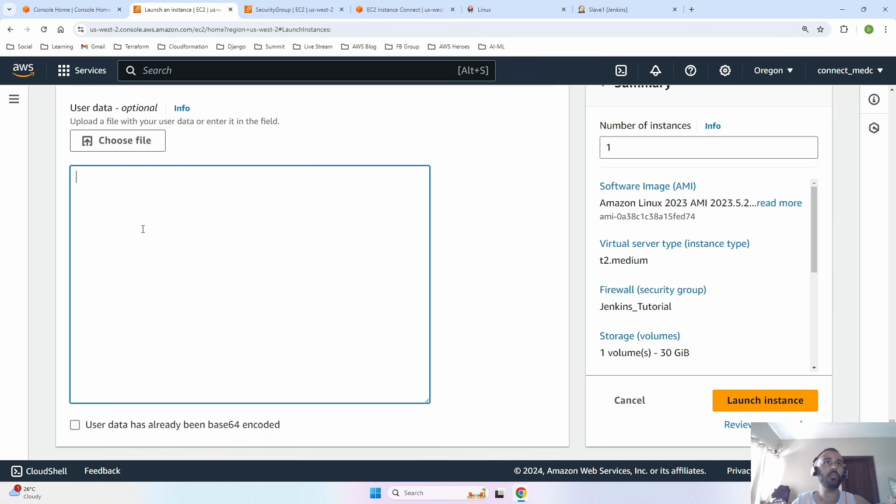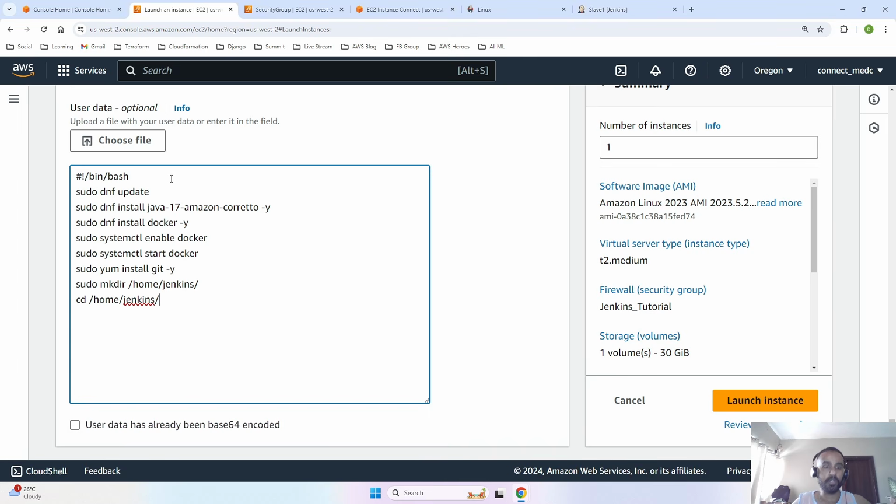Jenkins job. So over here, what I'm going to do is go ahead and paste the command. Let me explain it to you. It is the same. First, as soon as the server is created, it will update all the existing RPMs that we have.